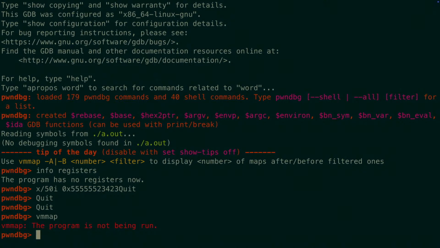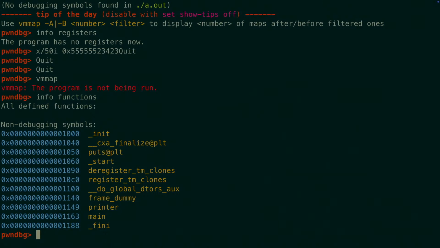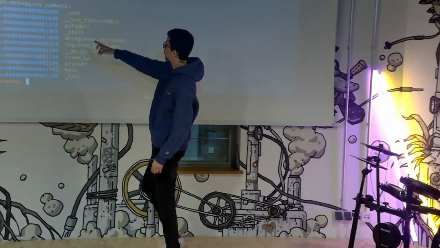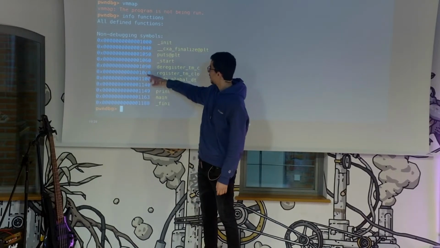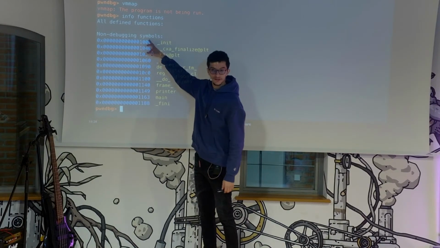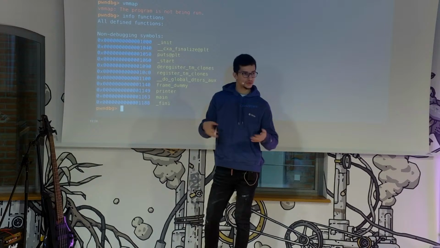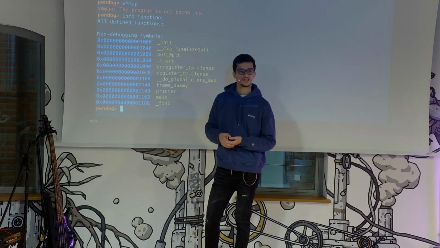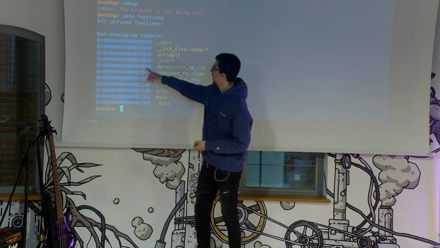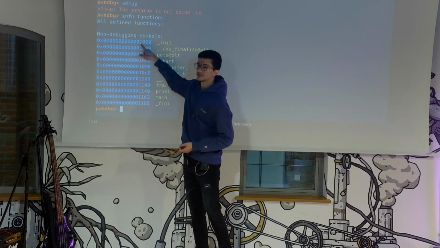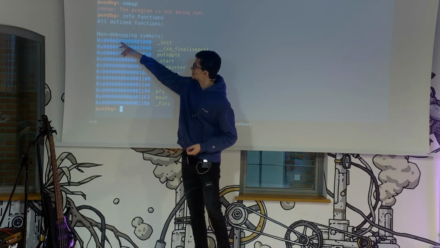Right now if I do just info functions, it will start from 0. As you can see here, no, it actually starts from 1000. And this is basically the offset from the base. But in normally running systems, the address you see most of the time has multiple 5s and then 40,000.